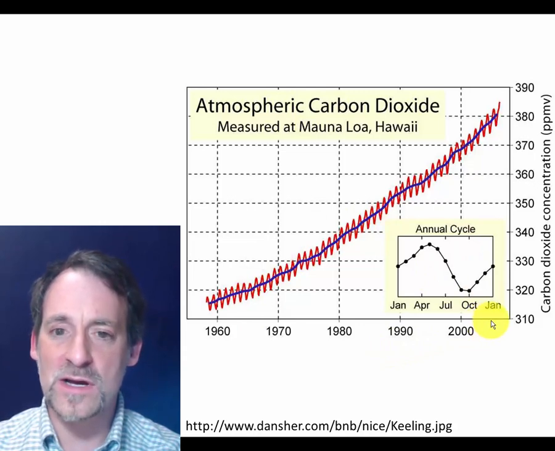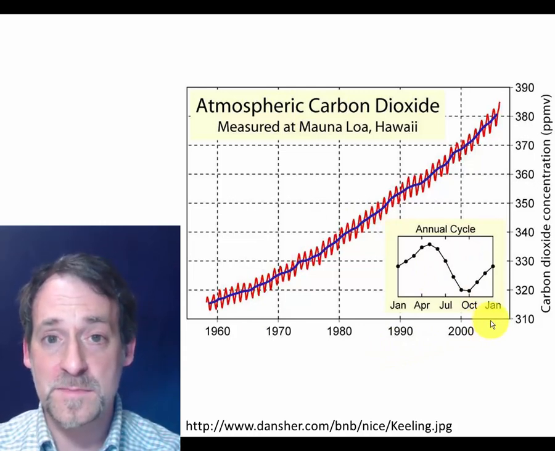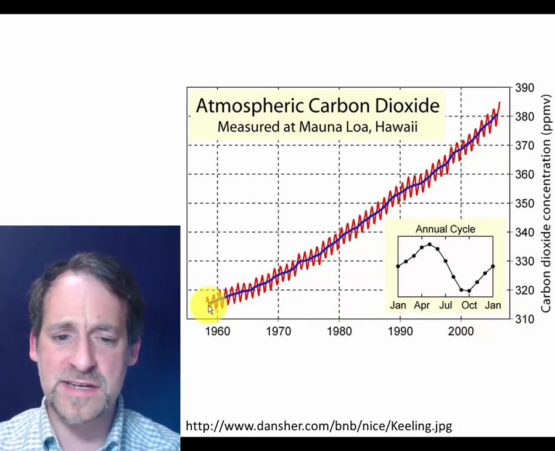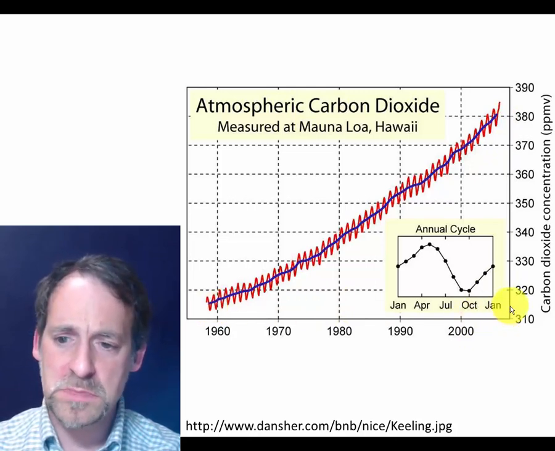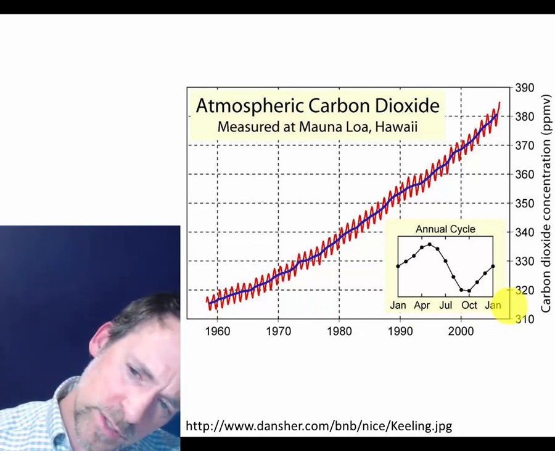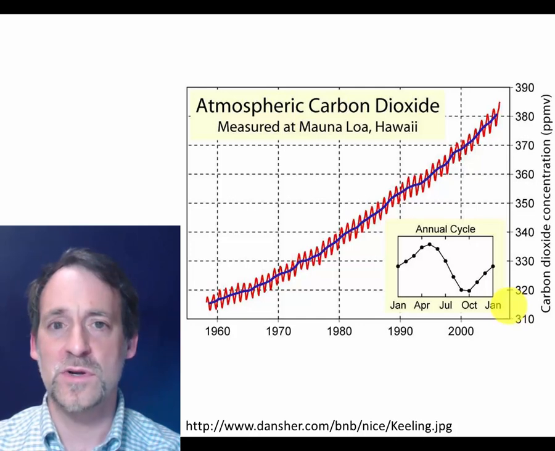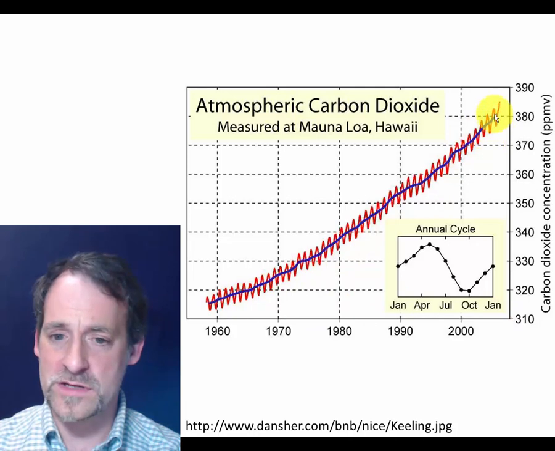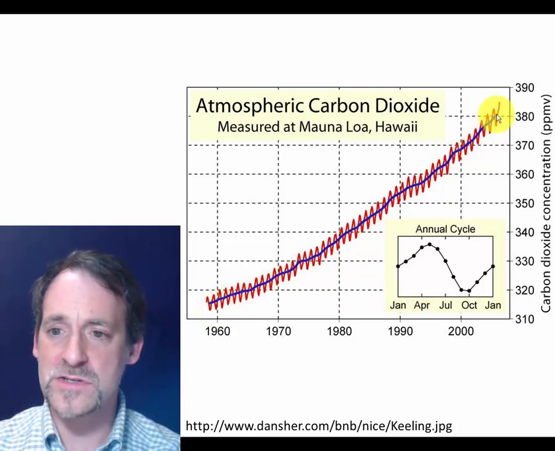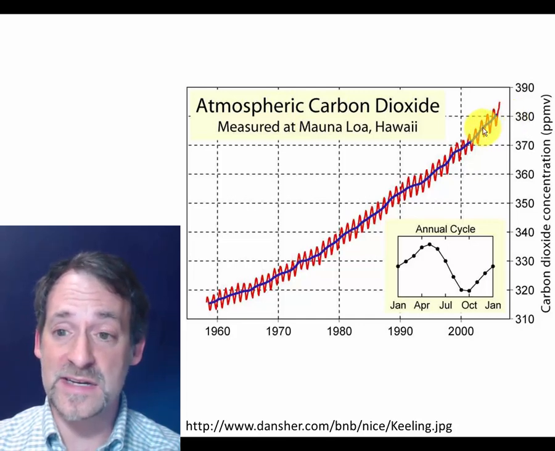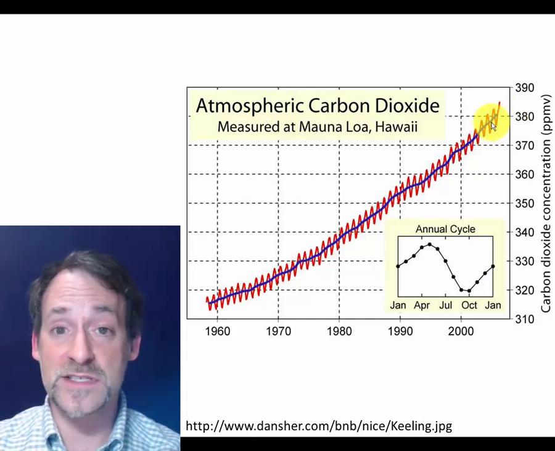If you look at the amount of atmospheric carbon dioxide that we have today, we're actually well past this graph by now. But you can see back in the 1960s, there were only 315 parts per million of the atmosphere that were carbon dioxide. In only 40 years, we've gone up from about 315 to 380 parts per million. And it has, believe me, continued to rise ever since this.